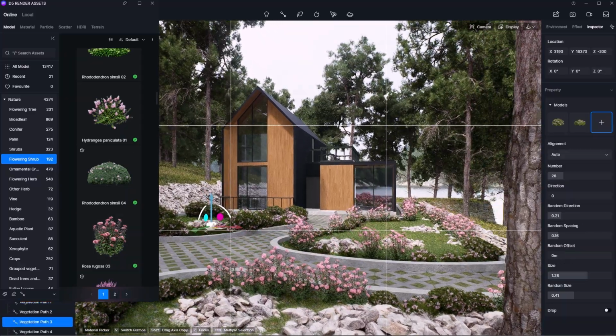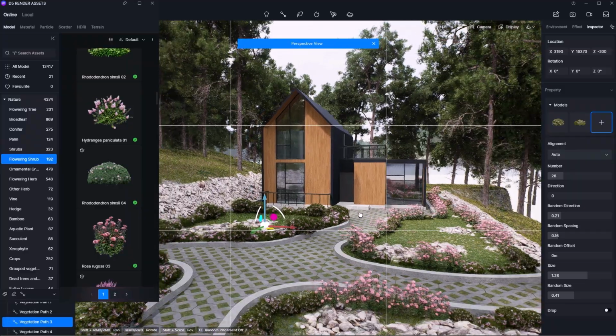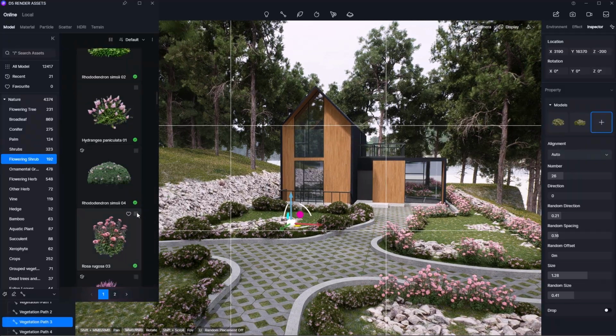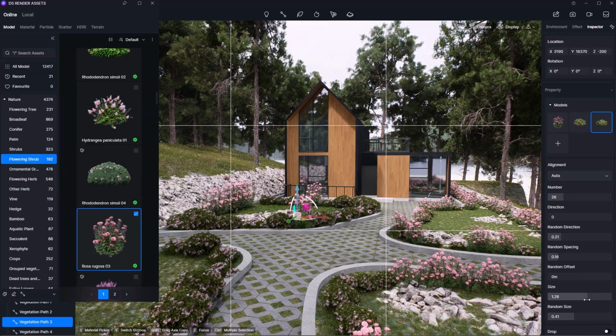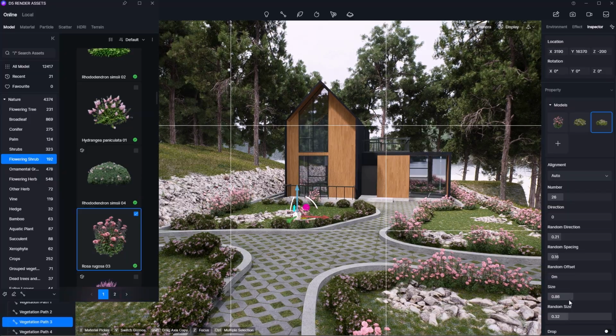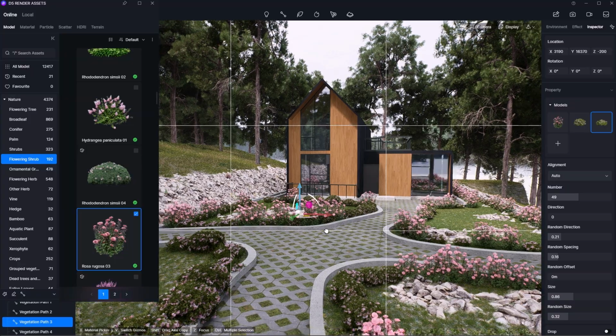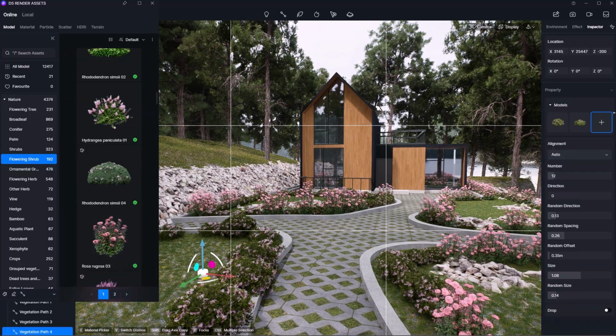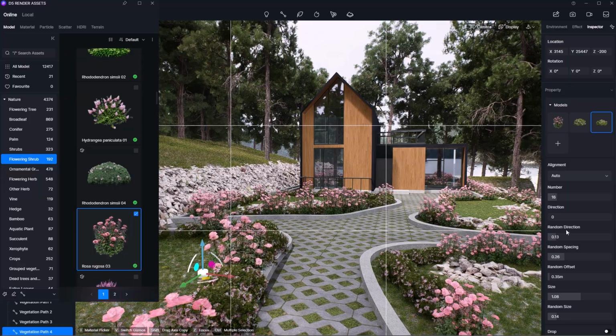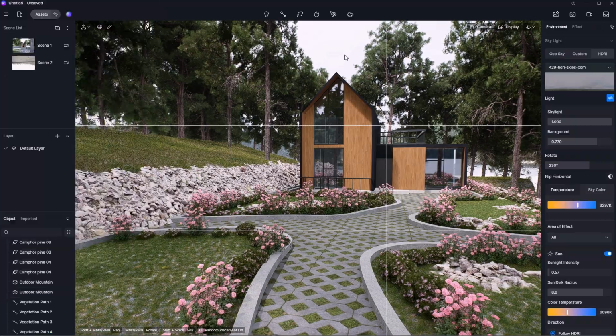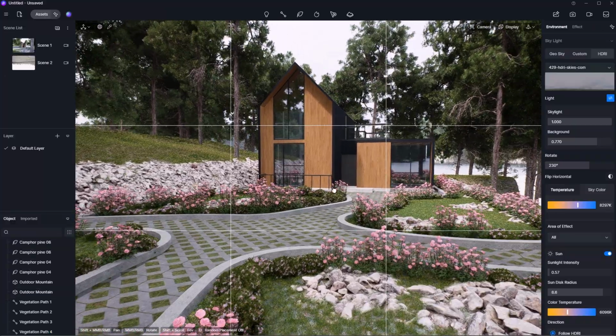So let's jump back into this one, and again, the same thing. So variation, it's again super important to end up with a more realistic result. Also, make sure that you are being careful with the scale. I wasn't a second ago, but I'm fixing it right now. Alright, now make sure that you are saving your progress.